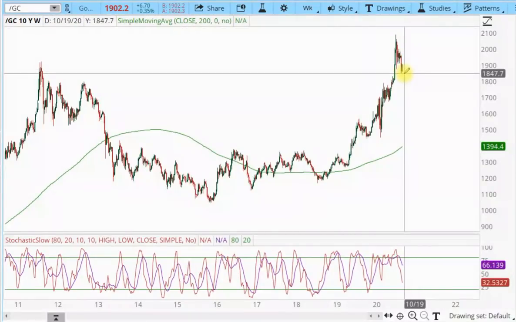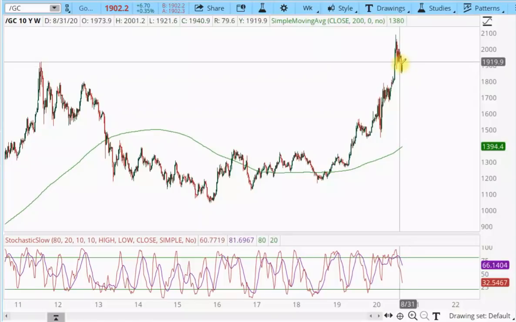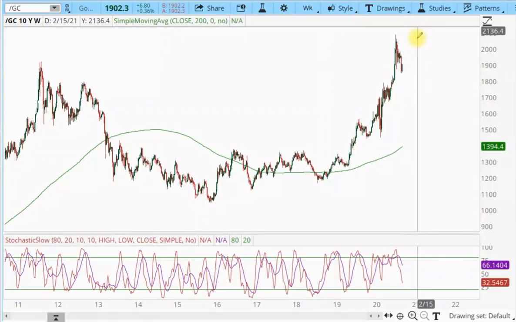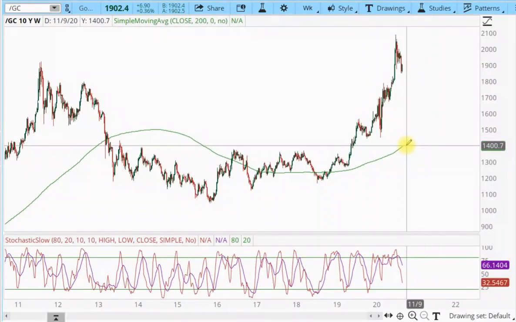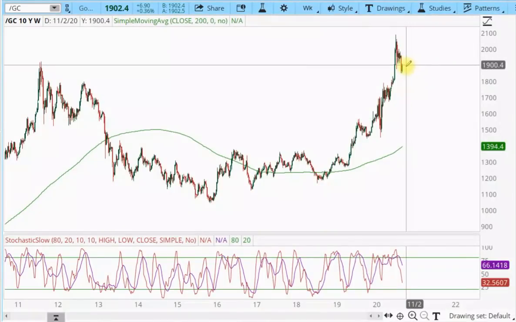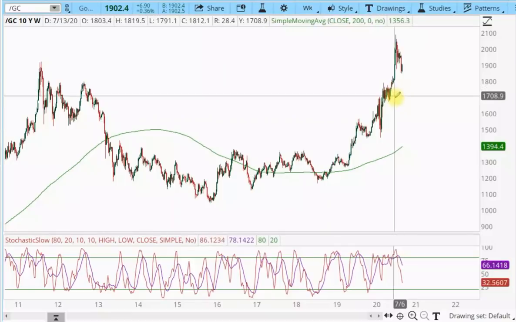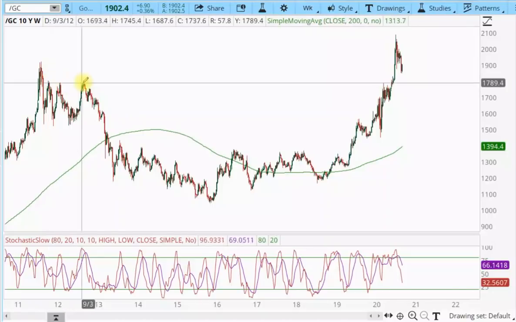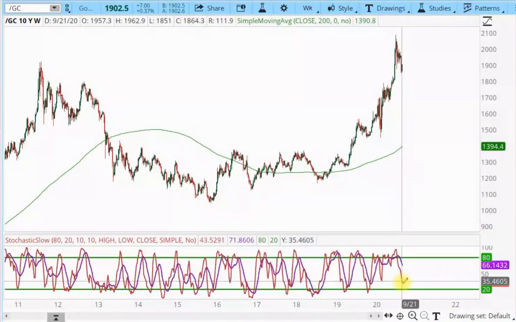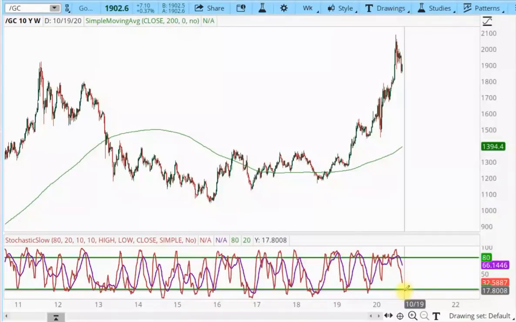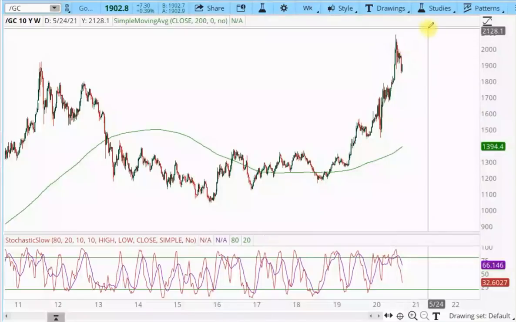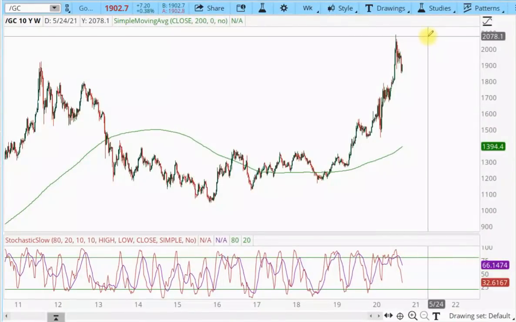From this current position here, I think the last time I looked, we were at about 60% bulls. That just doesn't give you a whole lot of fuel to drive another big move and to push price even further above this moving average. So we'd like to see this come down just a little bit more, preferably at least back down to this consolidation zone or bare minimum to test this support zone here at 1800. Push this weekly stochastics down to fully oversold, and then I think that sets the stage for another big push higher, maybe even as high as 3,000 by this spring or summer of next year.